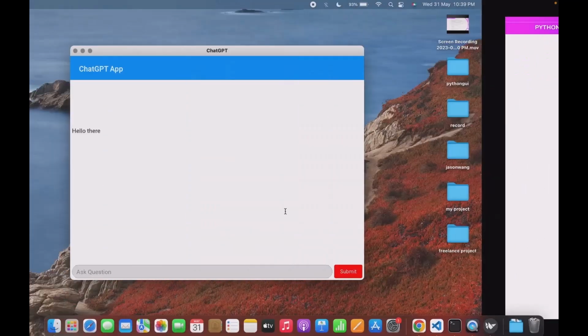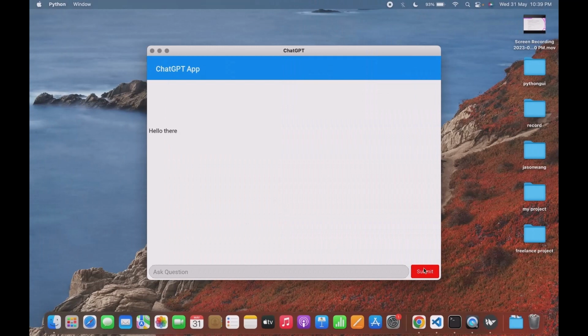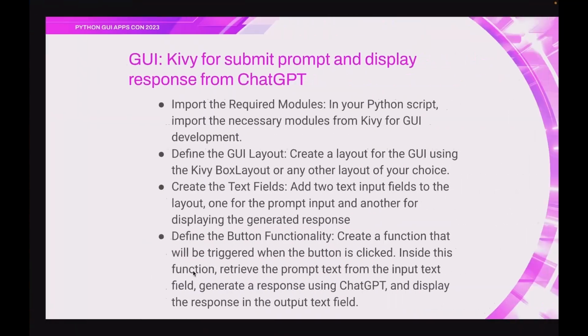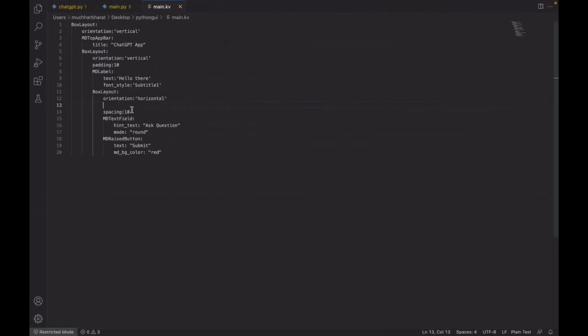Okay, so now first we will create a function. When the button is clicked, the function will print the text from this text input. Okay, so for that we have to give an ID to this text input and also to the button. So we will give ID prompt text.